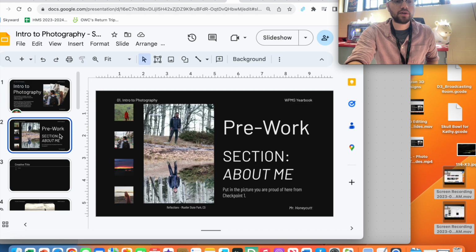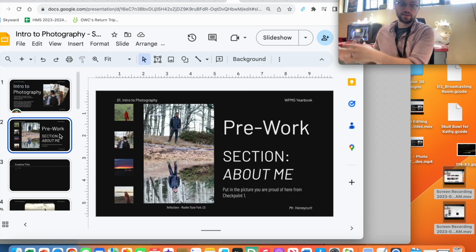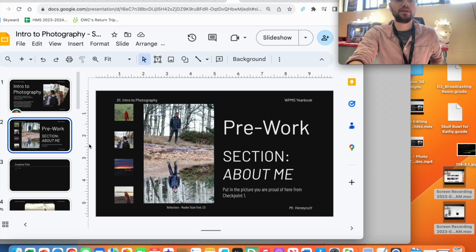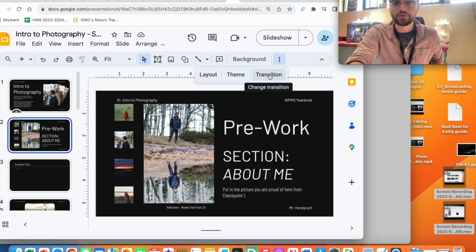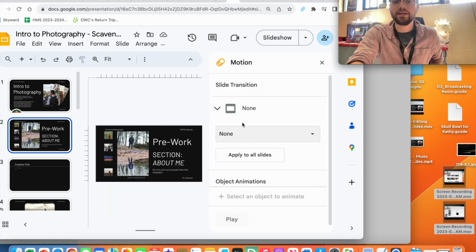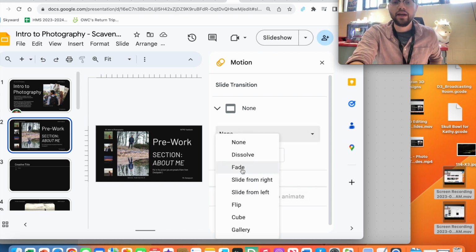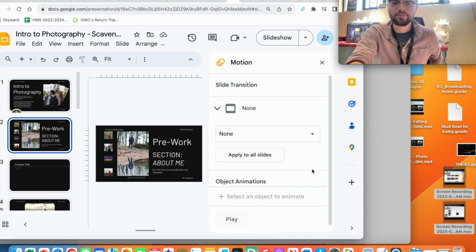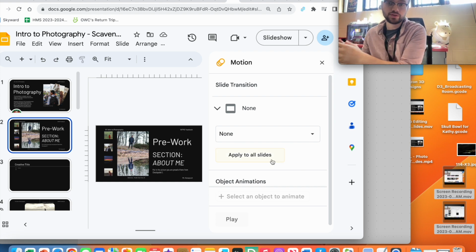Another thing with slides, I always ask that my students create transitions. Now you'll see right here, I use a variety of pictures and use a template that I found on Slides Go. If you go to Slides Go, that website, you can find some amazing templates for your Google Slides. And I want to create a transition from this. So one way to create transitions is if you click on the More button, you can click on Transition and pick a variety of transitions from this menu that comes up. And if you find a transition you like at any time, you can click Apply to All Slides, and that will apply your transition to every single slide.